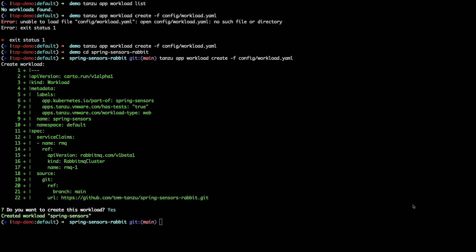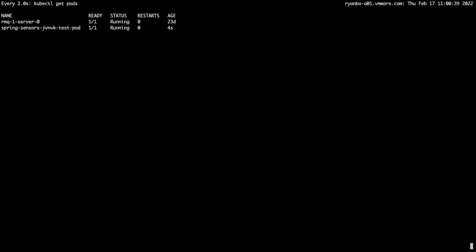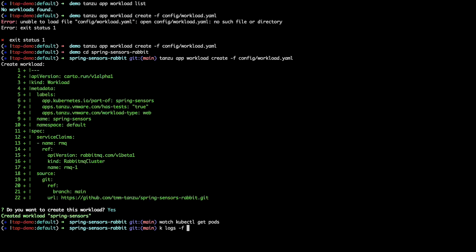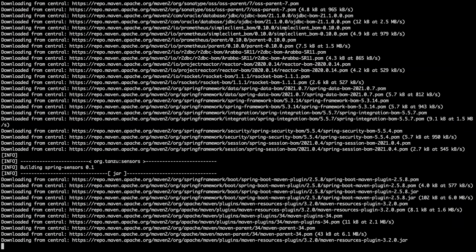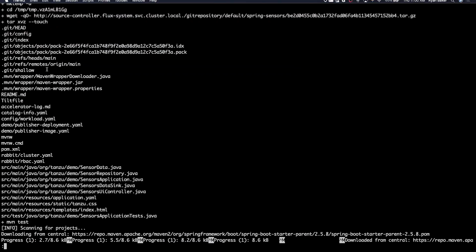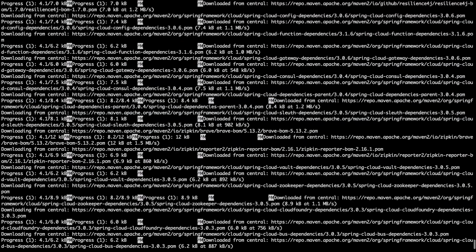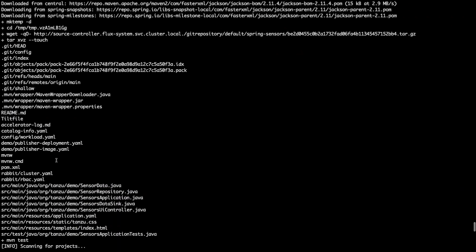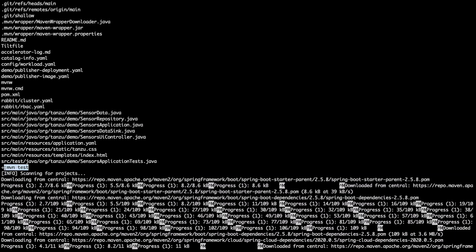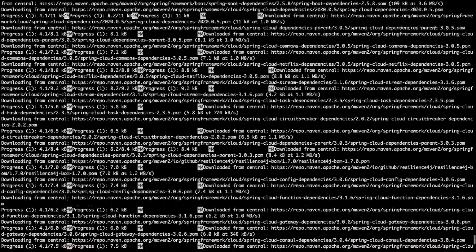And the best way that I've seen to actually see what's going on is if we just watch the pods. So let's do a kubectl get pods. And we're going to see it actually start to walk through that supply chain that I just outlined. So the first thing that we're going to see is a test pod get kicked off. And again, that's our Tekton pipeline that's running. So let's check the logs out here. We're already past it, but let's just hop back in the logs. And you can see it pulled the source code down. And if I come down a little bit more, we're going to see that it's basically just executing a Maven test. So it's using our unit test that we defined in Maven to run the tests.